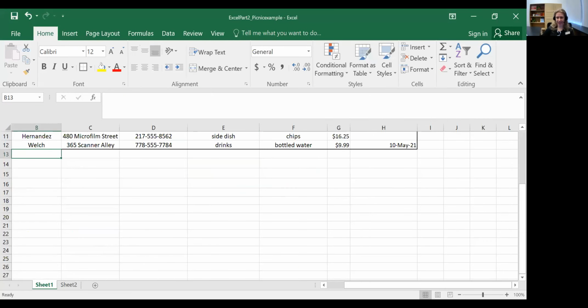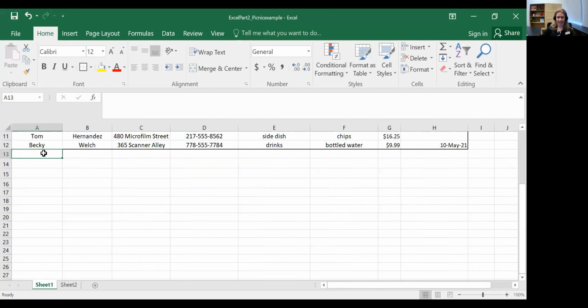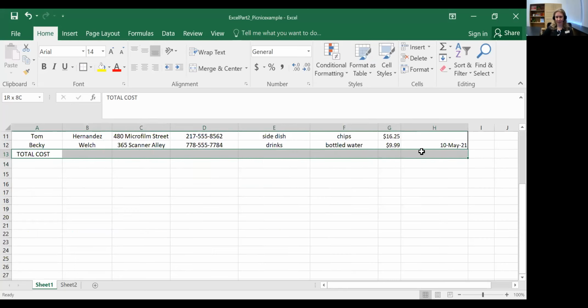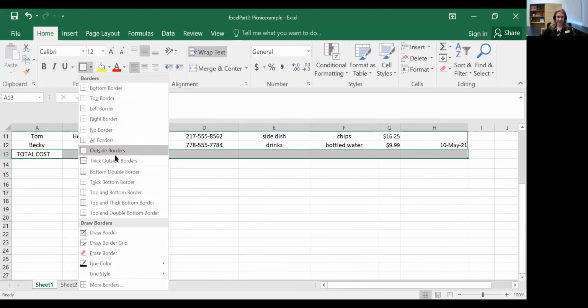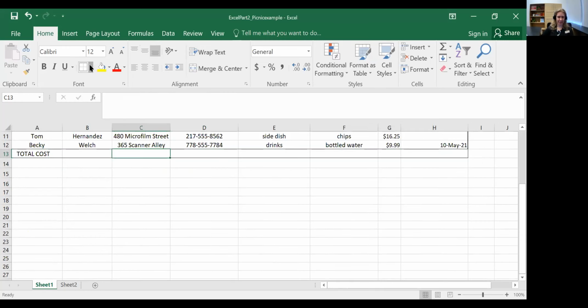So I'm going to go ahead and put down at the bottom here in 13, I'm going to say we want the total cost. Okay, and then I'll go ahead and put another border around here. So we'll have a thick border on total cost so we can tell that it is a thick outside border.